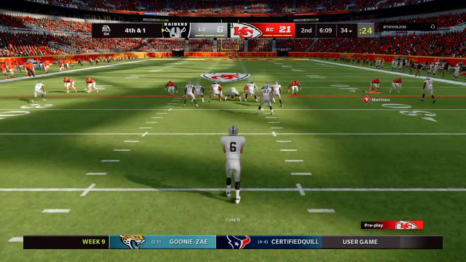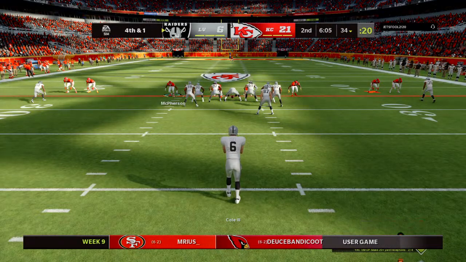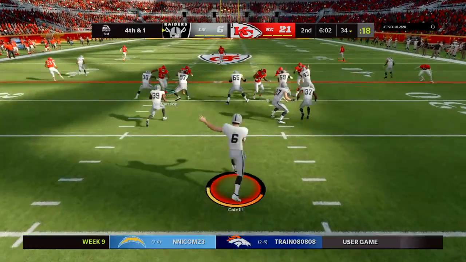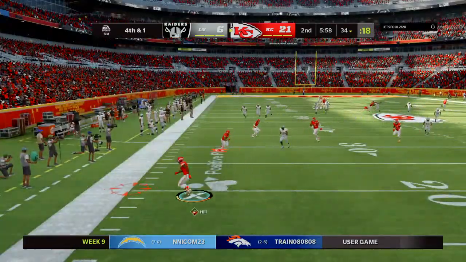Here's A.J. Cole now to punt this one away. Tyreek Hill back deep for Kansas City. And he gets it away. A directional kick going toward the sideline.